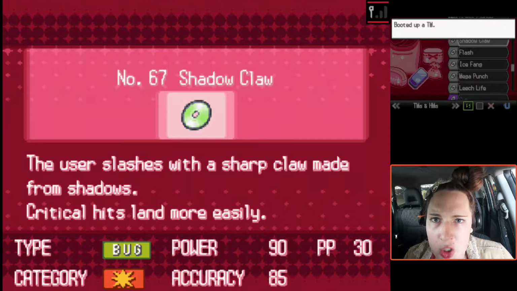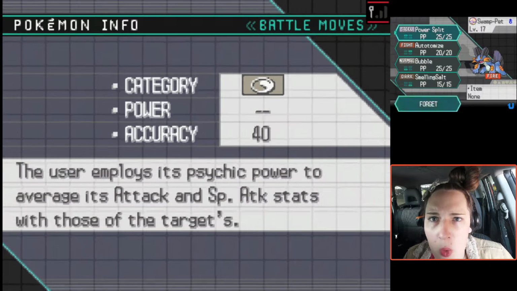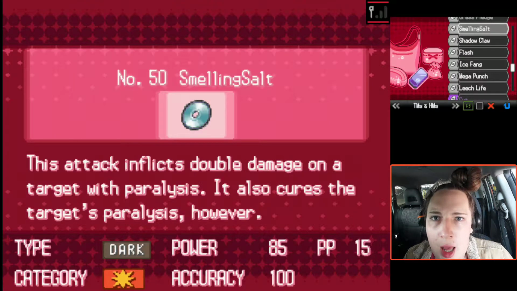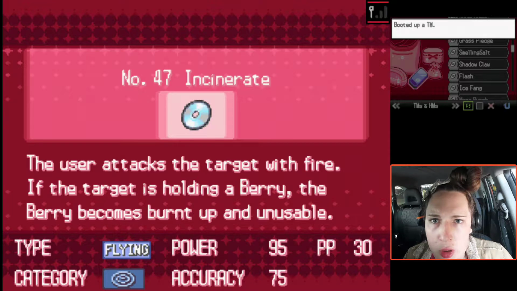Swampert's got a whole bunch of shitty moves. Can you learn this one? Yeah, you can, okay. Shadow Claw. That can replace Power Split. Autotomize kind of seems cool. We'll probably keep Autotomize. Incinerate. You learn Incinerate, eh? What about it? Yeah, you can.